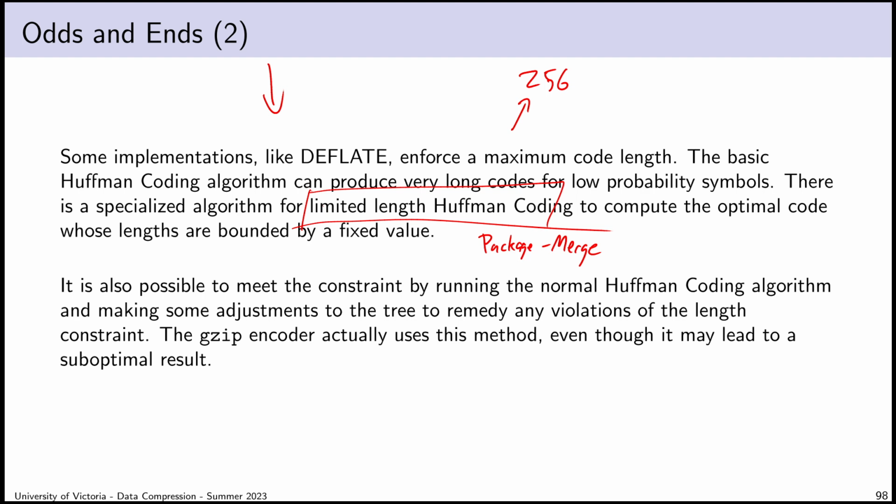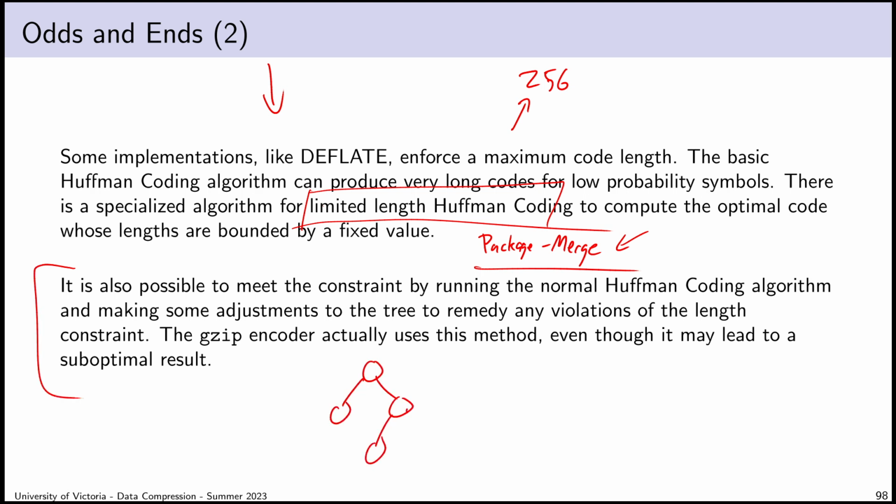What's weird is that although there is an algorithm to do this, the basic deflate encoder, the original deflate encoder, the one that most people actually still have the code for, doesn't use the package merge algorithm. And I think the reason for that might be the package merge algorithm came out just before deflate was invented, or maybe during the invention of deflate. So perhaps the author of the deflate algorithm either didn't know or didn't care about the package merge algorithm. And that's why it's not used. Although if on assignment 2 you want an easy way of generating limited length Huffman codes, you should use the package merge algorithm.